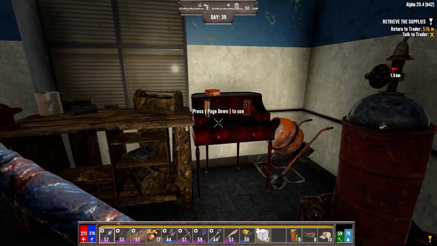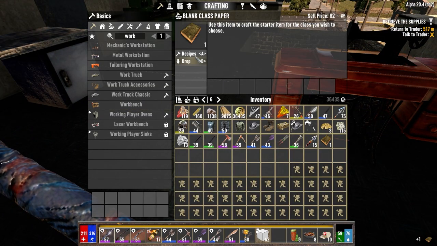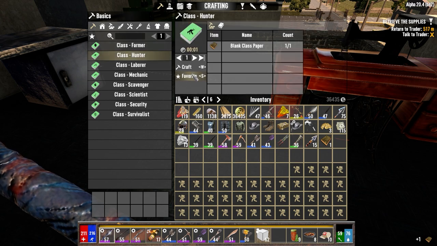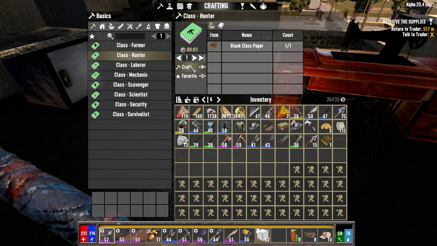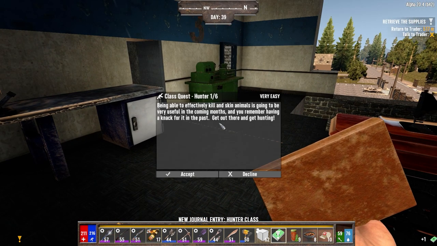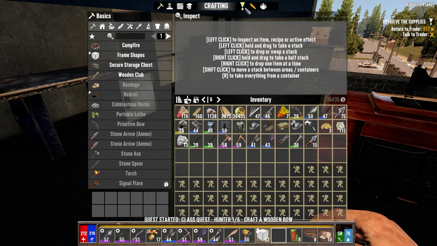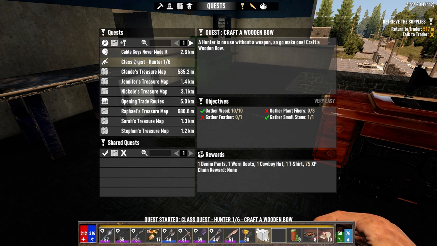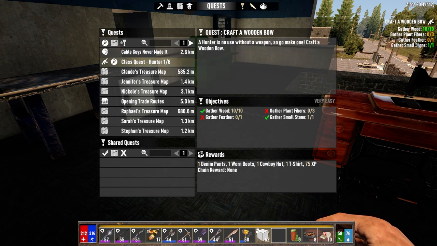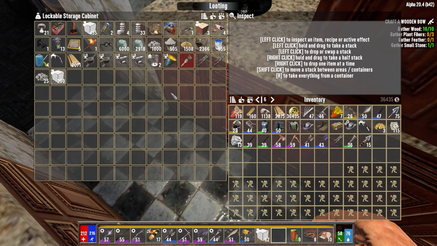Oh, but we do have the book here. So let's see if we can burn through this real quick. So... Recipes. All right, we got to kill animals and stuff with this one. I think we got to make a bow and then... Okay. Hunter, get you up in the HUD here. Plant fibers and feathers. Let's just do this real quick. See what we can get done here.